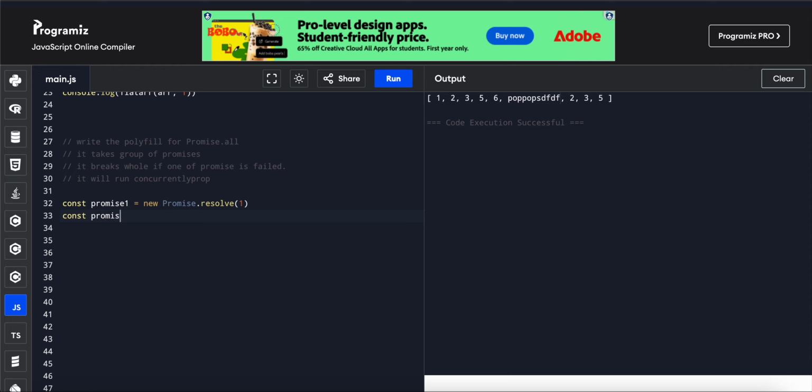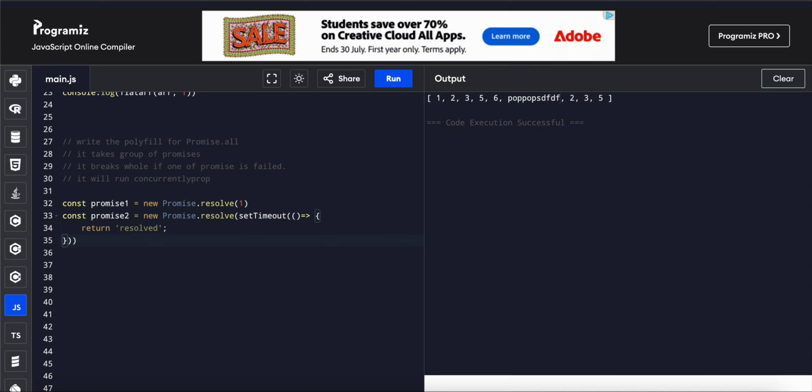Const promise 2 will be a new promise with setTimeout, this will resolve after 1 second. Only two promises we have.